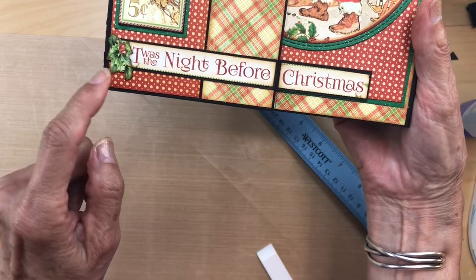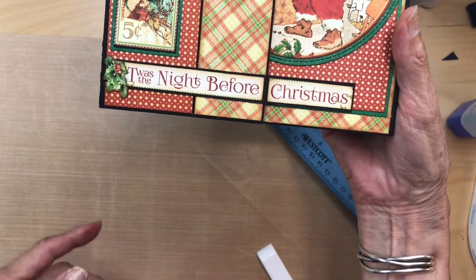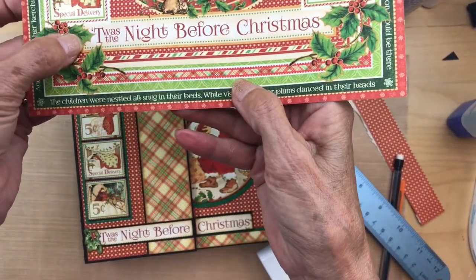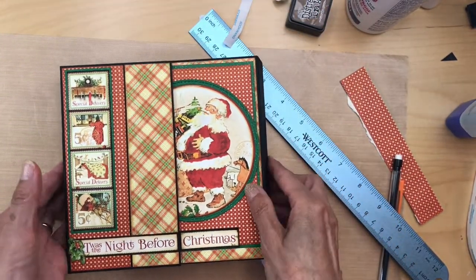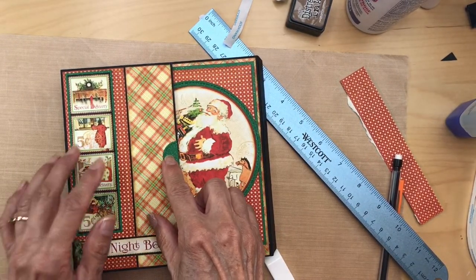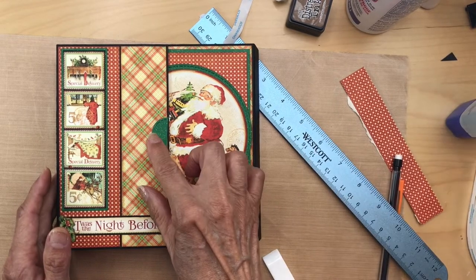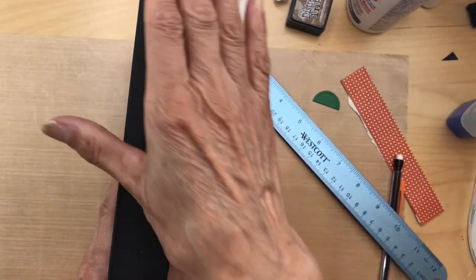And then I attached a little cutout of some holly from one of the pages. I'm not sure which page. And I attached it here. Number one, it covered up my boo-boo, which is there, and it covered up that little piece of holly that was left on the paper when we cut it out. So that's what that looks like. We're still going to add a little knob here where he opens the door right here, and we'll have a little pull ribbon coming from there too, but we're going to do that once we are doing our decorations and other stuff at the very end, making our tags. So now we're going to go on to these spines.